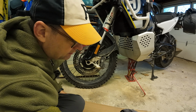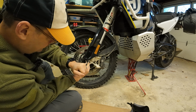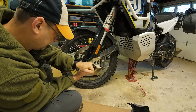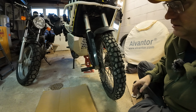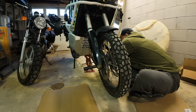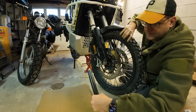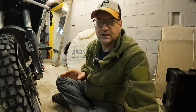What would I have on the bike? I don't have anything on the bike that would really make a good... Oh, yes, you do. See that? Use the Husky tools. And you just push the... Gets our axle over here. Raise this up a little bit now, just enough to get that wheel loose. There's our axle. I don't know if this is the right way to do this, but this is how I do it. Maybe you can let me know in the comments if this is a bad idea.